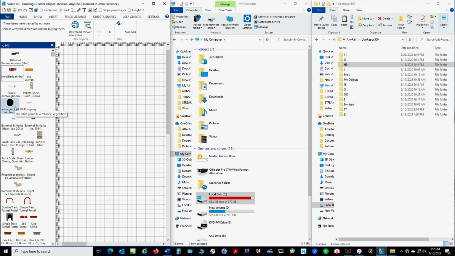Now in a previous video, we were making a building, and I was also talking about how to edit user objects and then save them. At the time I said I didn't know how to create a custom library for any new parts that you made. What I tried to do at first was go into the folder on my computer where all of the AnyRail libraries live, and I just said make new folder, and then I looked at the user object tab in AnyRail, and of course there was no new folder. It just did not work.